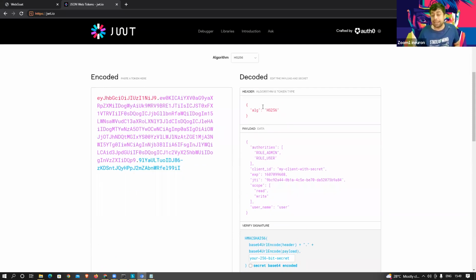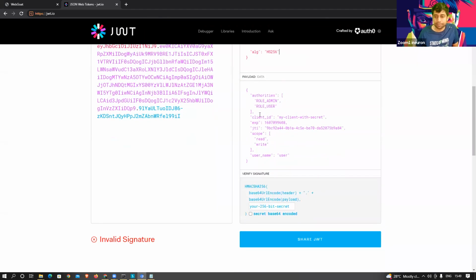Now, if you try to read what is actually inside the token, the algorithm says it is encoded in HS256, right? The authorities is ROLE_ADMIN, ROLE_USER, client ID is this. The expiration is this, the expiration date. So this is like Friday, December 4, 2020, according to Indian Standard Time.